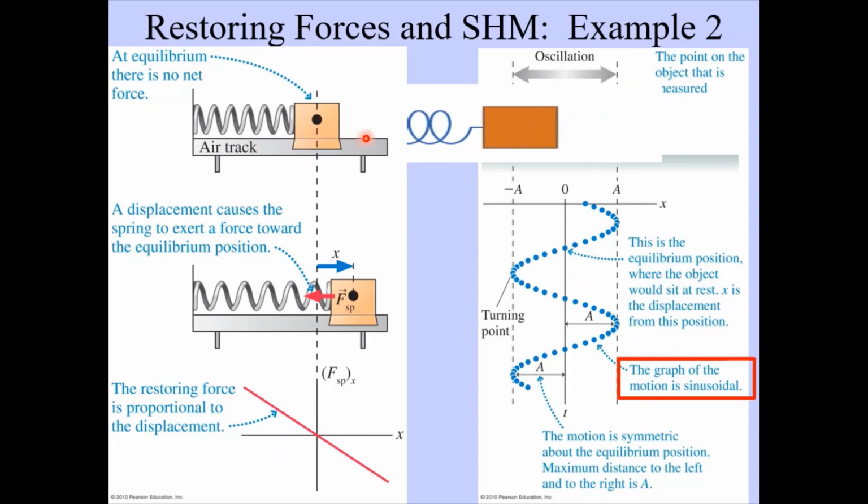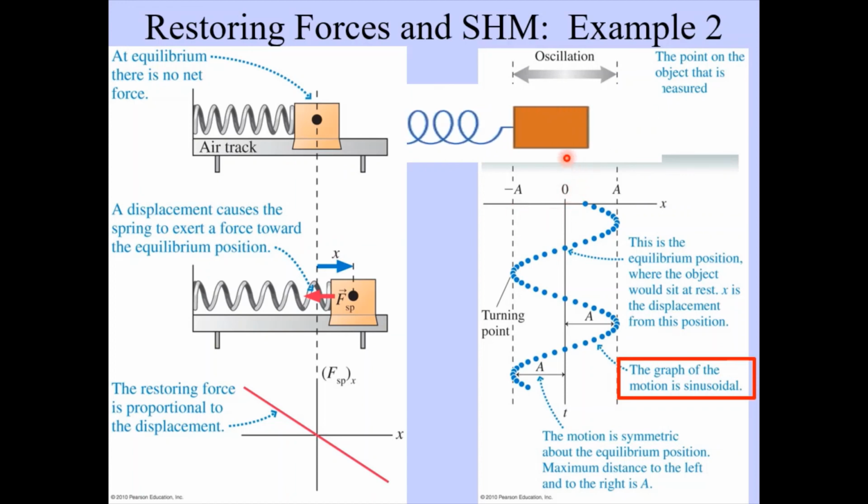So if we pull this thing over and stretch the spring and let it go, this thing will start oscillating, just like is shown here in the little animation. And so notice the oscillation. We're going to call this point right here where it is relaxed our equilibrium position at 0. And we're going to pull it over a distance which is equal to the amplitude of oscillation. And so it is going to swing back and forth between positive A in distance and negative A in distance. And again, A is the amplitude of oscillation.